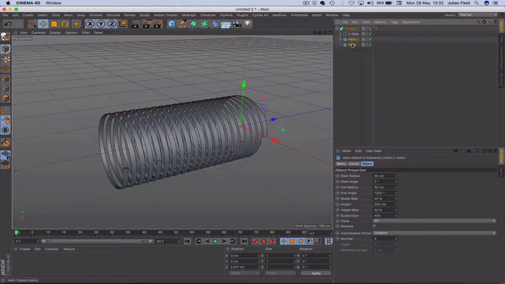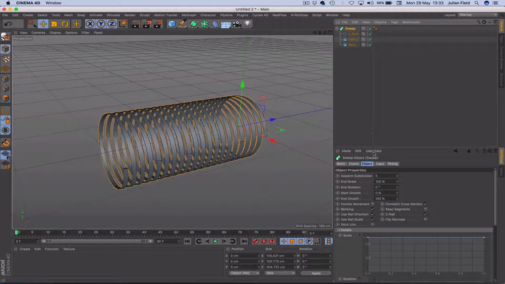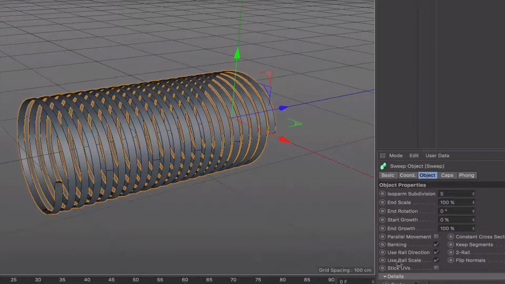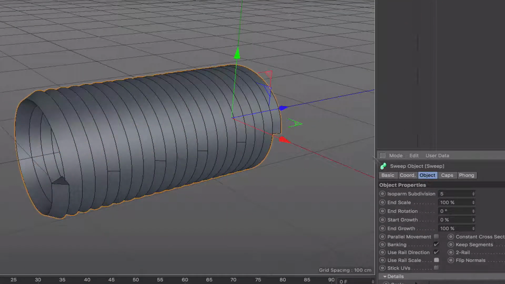And there we go. Now the second helix object is a rail spline, which is essential for this. If you don't do it, it just doesn't work very well at all. You're just making work for yourself, actually, if you don't put a rail spline in there. So always do that. Next thing to do, take a quick look at the sweep here. We don't want to use rail scale. Take that off. Now that's already improved things vastly.